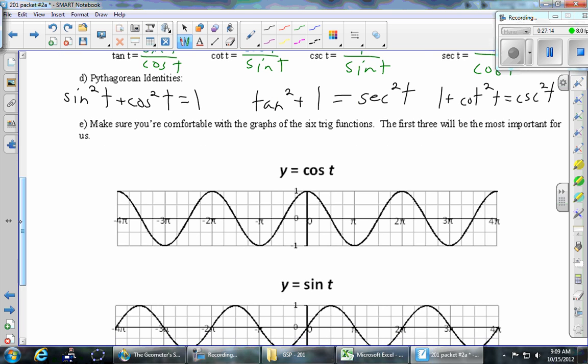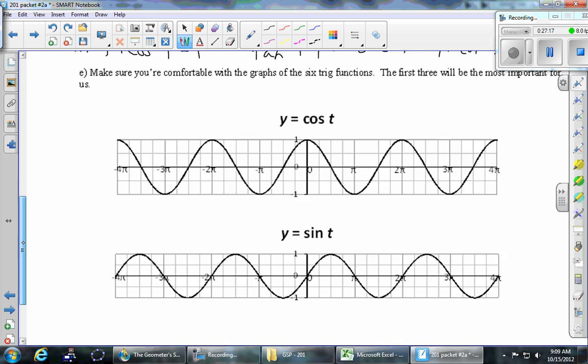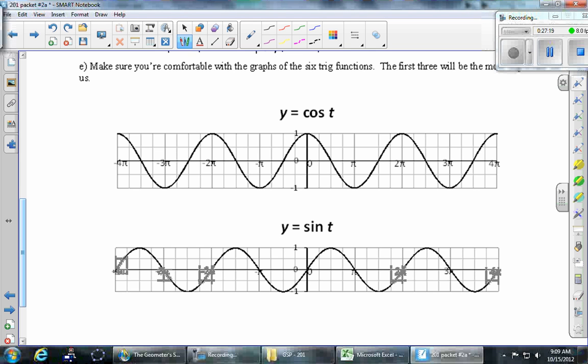Okay, I'm hoping that you guys are comfortable with the graphs of the trig functions. At the very least, super comfortable with sine and cosine, a little bit familiar with tangent, and the other ones we just aren't going to pay as much attention to. So just a couple of relevant features of the cosine graph. Highest point is 1, lowest point, -1, middle is at y equals 0. The period is 2 pi, meaning this function repeats every 2 pi. And all of those things are true for cosine, and they're also true for sine.